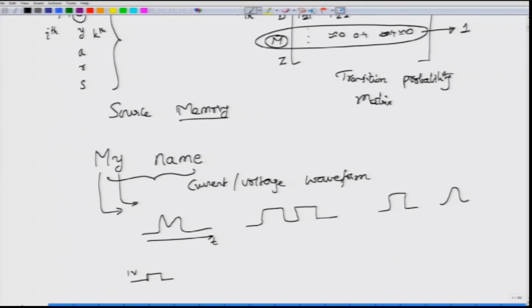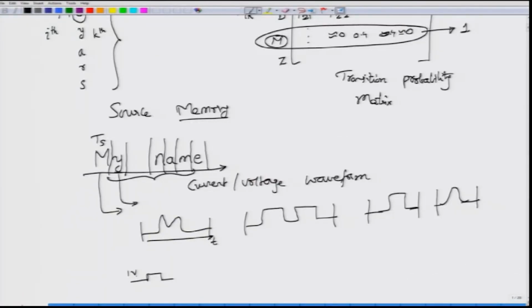This entire duration represents one letter, and let us assume that these durations are all going to be the same. So, the durations of each letter in this representation are all going to be the same, and if you imagine there is a time axis running through this, then the first letter M was typed, then letter Y was typed, there is a space, then N, A, M and E. If you call each unit some Ts unit, you can have any kind of waveform representation.